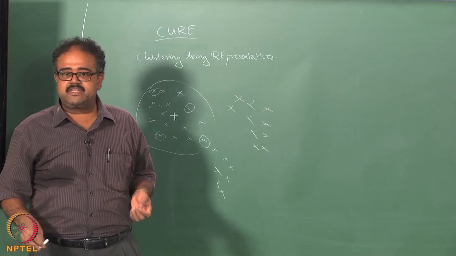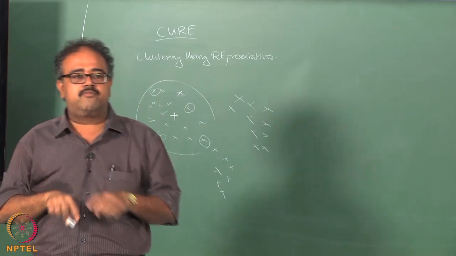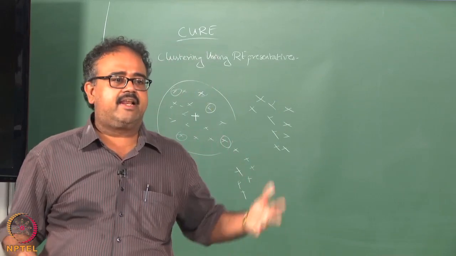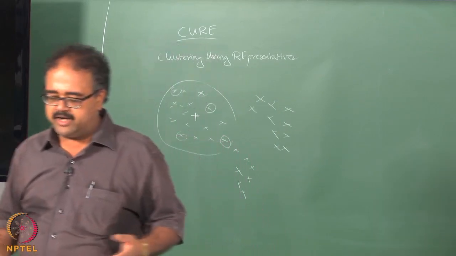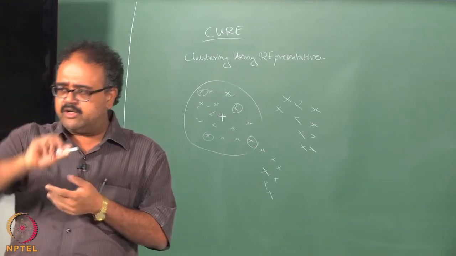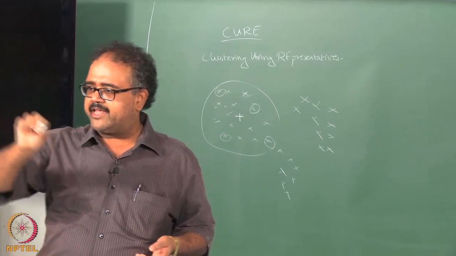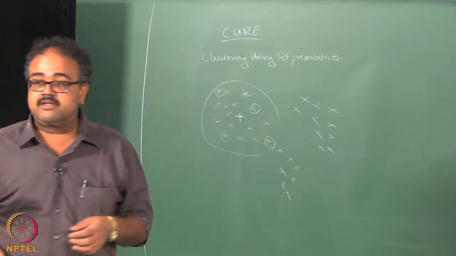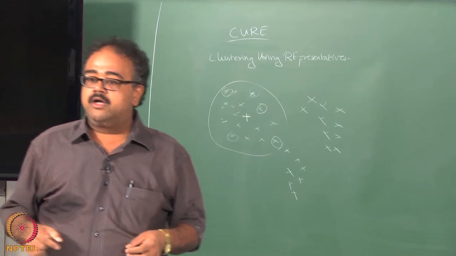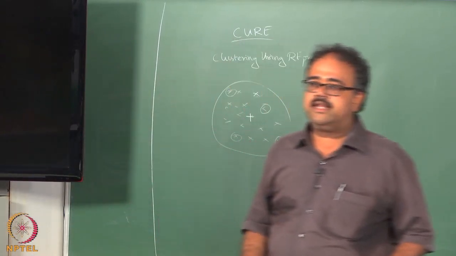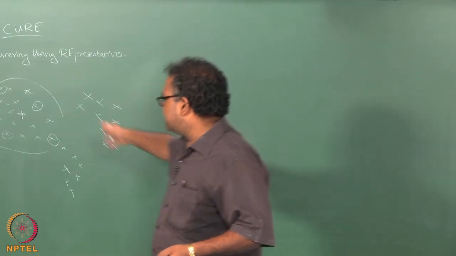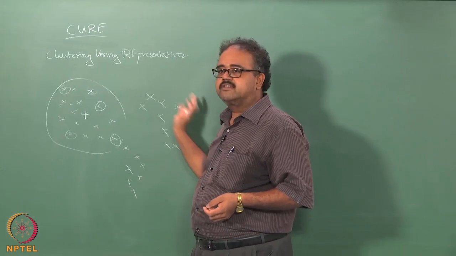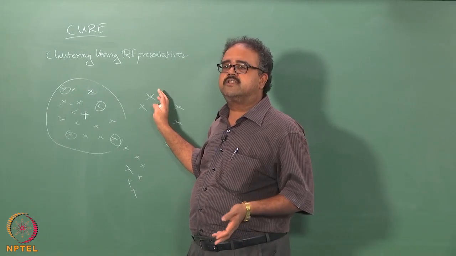So I am looking at the representatives, things that delineate the boundary of my cluster. I do not take too many points, some number like 3 or 4, or say 10 representative points, so that they do not completely trace out the boundary, but they give me some idea of what the boundary is. So this is why representatives. Then what do we do after we find the representatives? I reassign the data points. I find the representative points for this cluster and for this cluster. Now I reassign the data points to clusters.